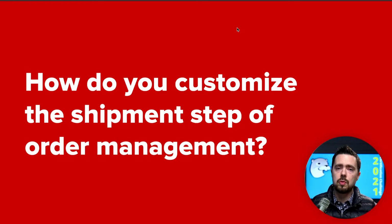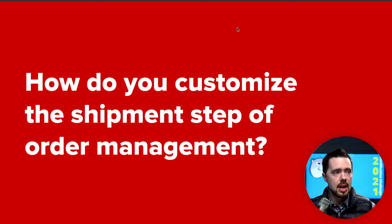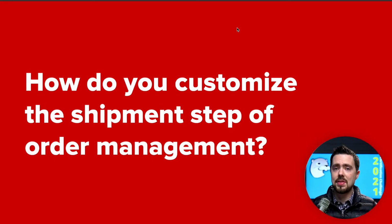So anyways, I hope this provided you a good starting place to understand how to customize a shipment step of the order management. Nia had a great question: what if we want to hide shipping methods based off of product attribute values, or based off of cart price or catalog rules? Either one of those is great to work with and be able to understand exactly what's going on. You've got to have this curiosity. So great questions, and then take those questions to fruition in that curiosity. Dive in, understand it. I wish we had time to go through all permutations and all possibilities, but we don't. So we're just going to have to work through this.